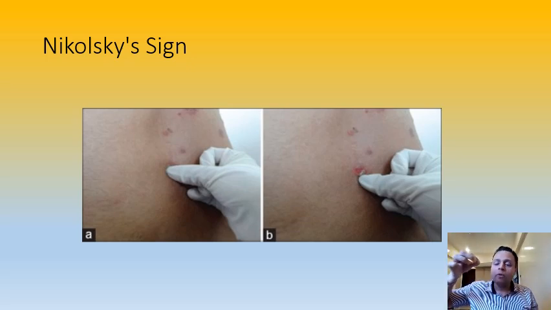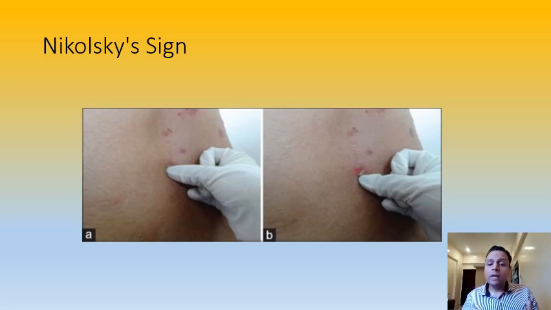What is happening is that when you pull the remnant roof of the blister away from the lesion, there is an extension of the blister. It makes you feel that there is an extension of the blister. It is not Nikolsky sign. It is actually called Shackle-Lakoff sign. There is an extension of the blister, but it is not going to happen spontaneously, and this lesion will heal and will not spontaneously extend. So this is called Shackle-Lakoff sign.